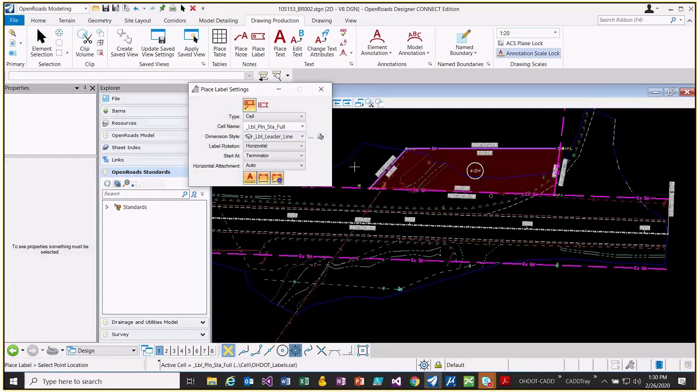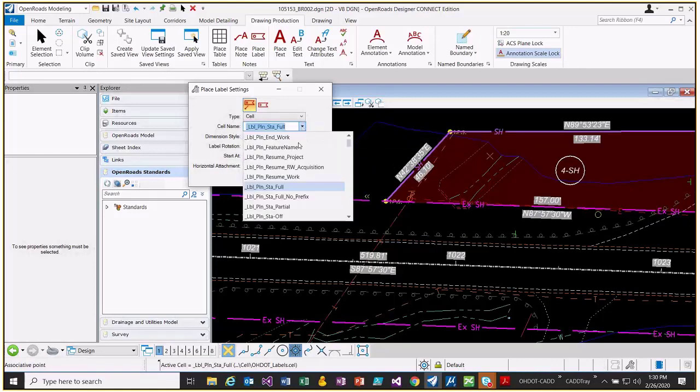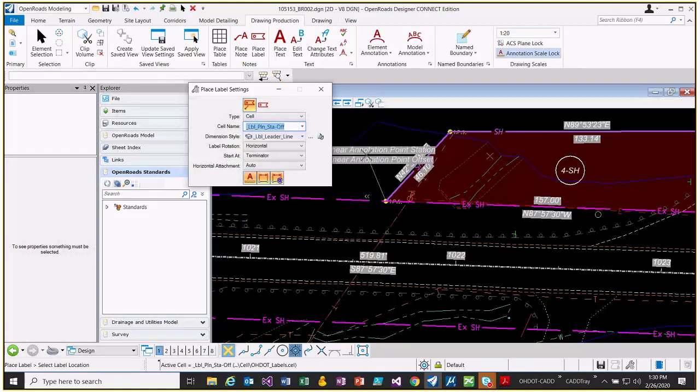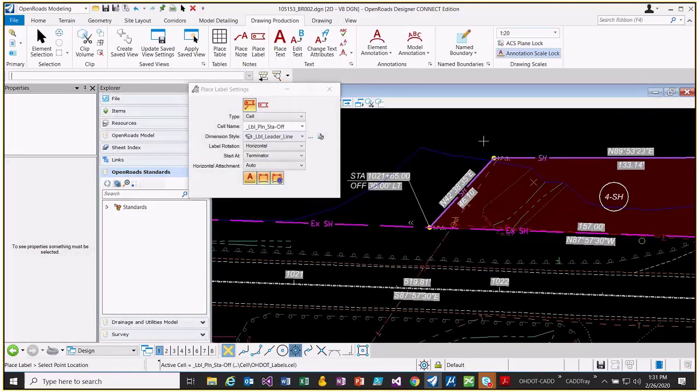So I'll pick my element so it knows we're related to that element, and I'll just start by this iron pin set, and let's change it to station and offset instead of just station. And I'll just place that where I want it, and there's my label. So I can just continue on and annotate the rest of these.